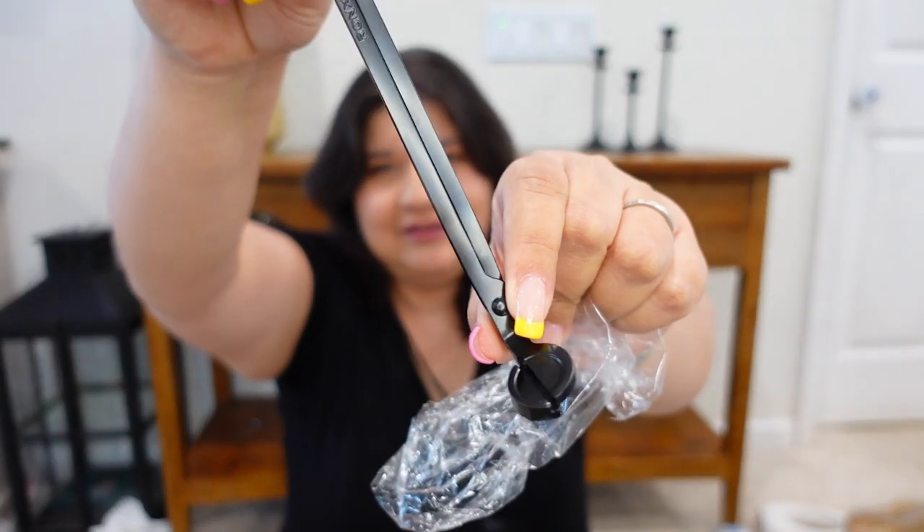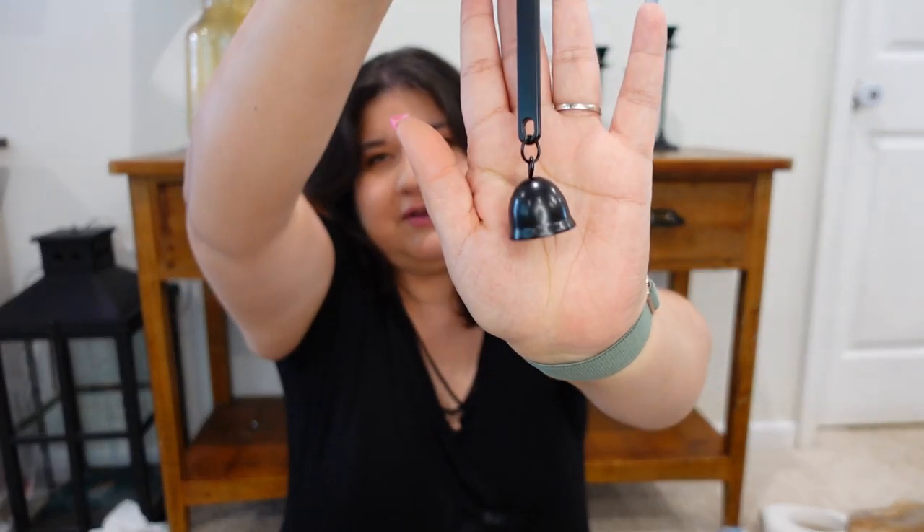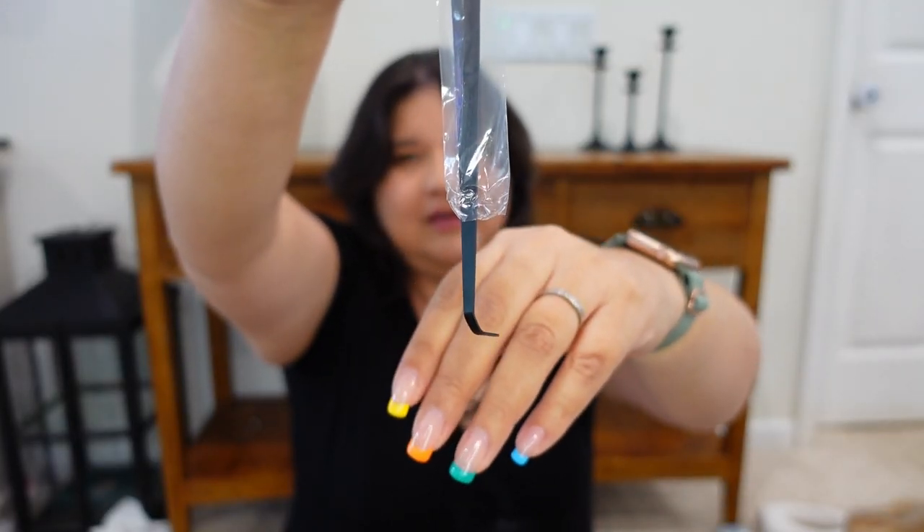It comes with the wick trimmer, and I also got a snuffer to blow out your candles. And it comes with — I forget what they call it — basically if you get wax stuck in the wick you can kind of move it and get it out of the way. That was really cute. Everything I have in this video I'll link as much of it as possible so you can check it out yourself.